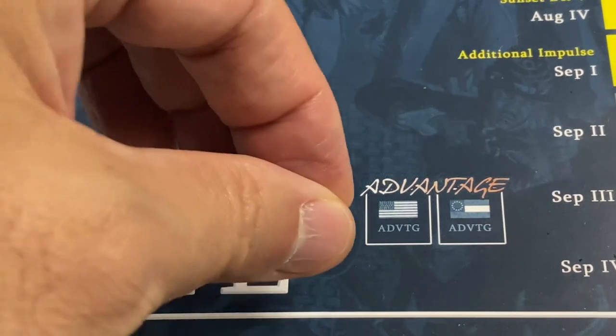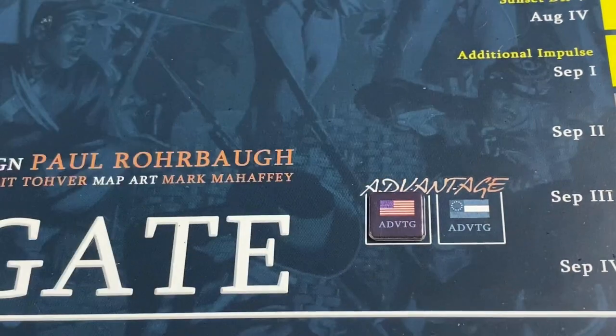And to complete the setup, we place the advantage marker on the Union box. The Union starts with the advantage, and in this game, if you don't use the advantage during your turn, it passes to your opponent for the next turn. And if you use it, it passes anyway. So you have to use it or lose it.